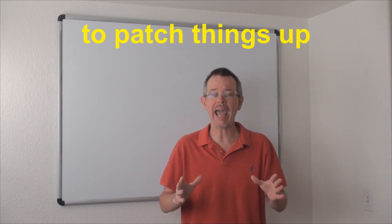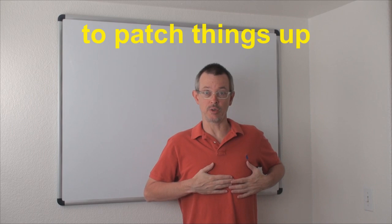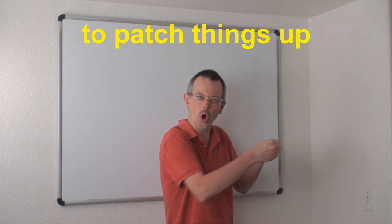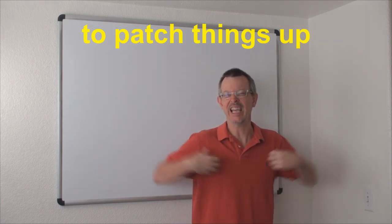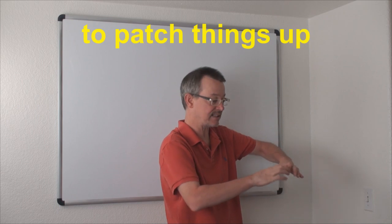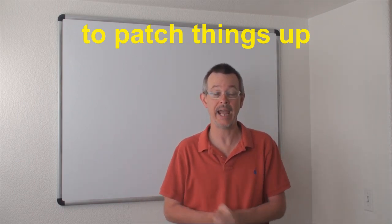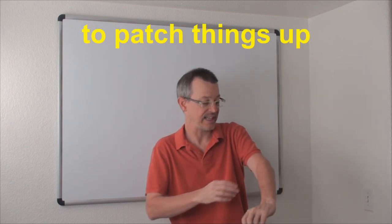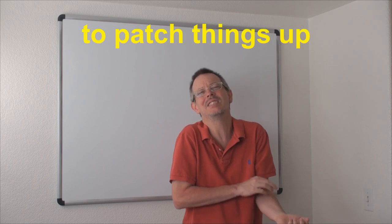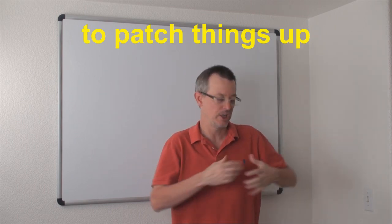Patch. Now, as a noun, a patch would be a small piece of cloth that we would put on a shirt where there's a hole, or on your jeans. Can you imagine you have some pants, and at the knee there's a little hole, especially for children. What my mom did, she would take an old shirt, cut a piece of it, and sew it over the pants so that there's no more hole. That's a patch. Another type of patch would be a nicotine patch. Some people who smoke, when they want to quit, put on a nicotine patch. It's like a square piece of medicated something on their arm, and that gives them some nicotine. It makes it easier to quit smoking. So that's the idea of patch: a small square, usually of cloth, to cover a hole.